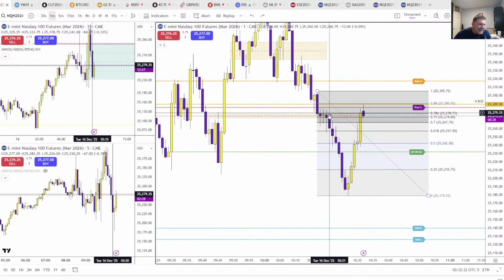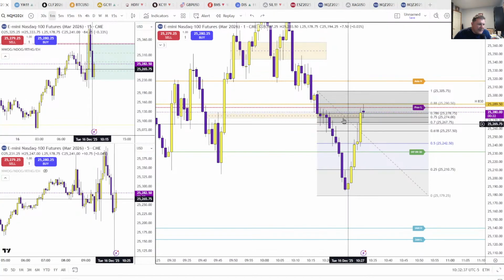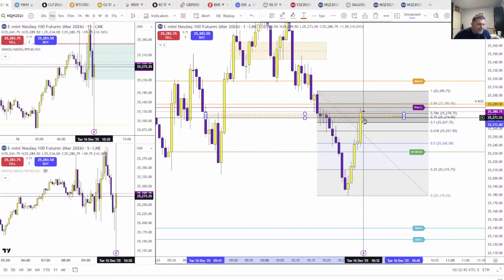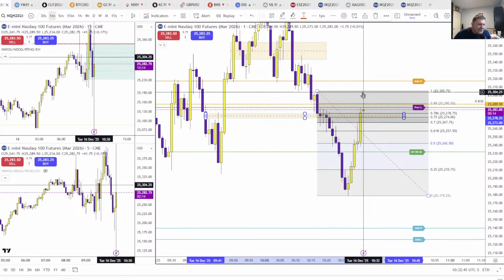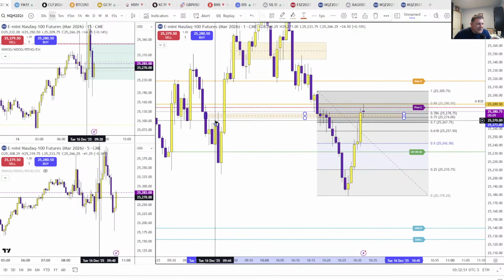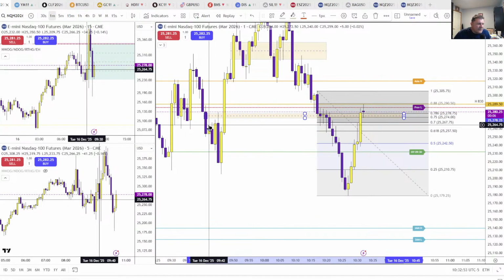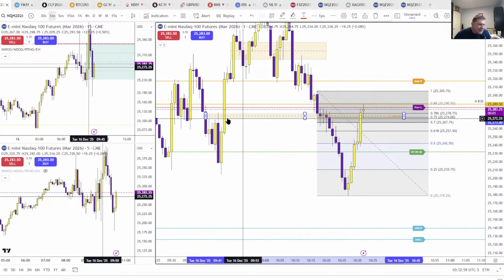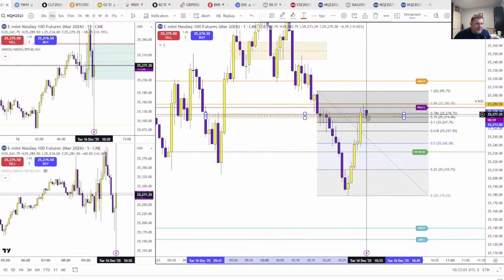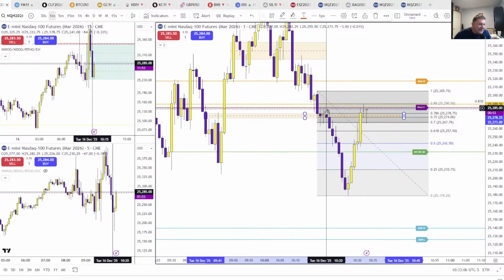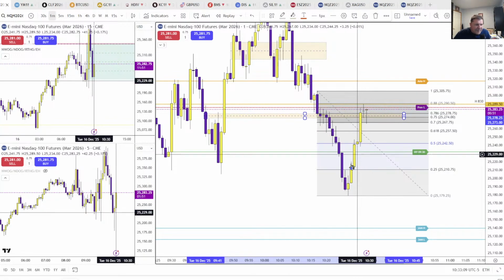Remember, we want to see it. We tagged it. We used it as inversion to go lower. Now you want to see it act as inversion and go higher. See that? See it close above it? Tags it. Now you want to see that keep coming higher now. That's reusing that same SIBI over and over again for shorts, for longs, for changes in direction. Just keep that in mind. That's very important for you guys to kind of look at. See, now if it trades back through it again and we have not cleared this candle on a high, then we're back inside this range again.